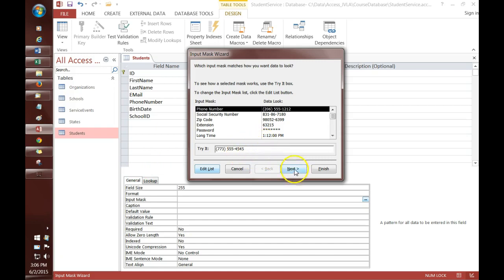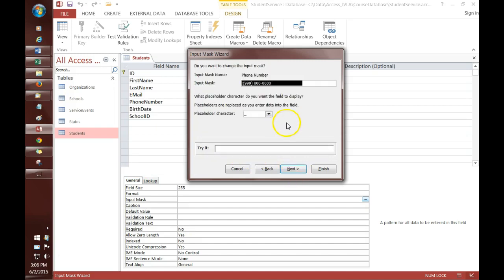So that looks good to me. If I click next, it's going to give me more options. The placeholder character is just what displays to prompt for getting your numbers. And I'm going to explain in a minute what the nines and the zeros do.